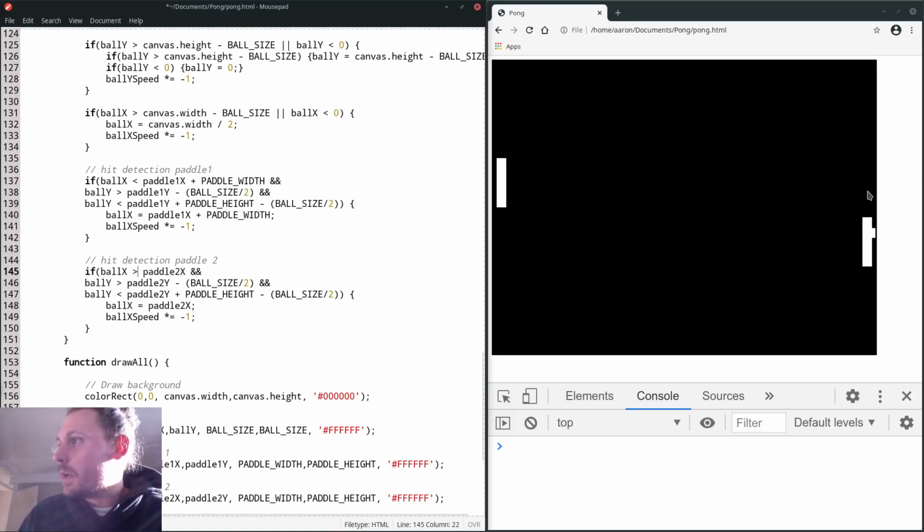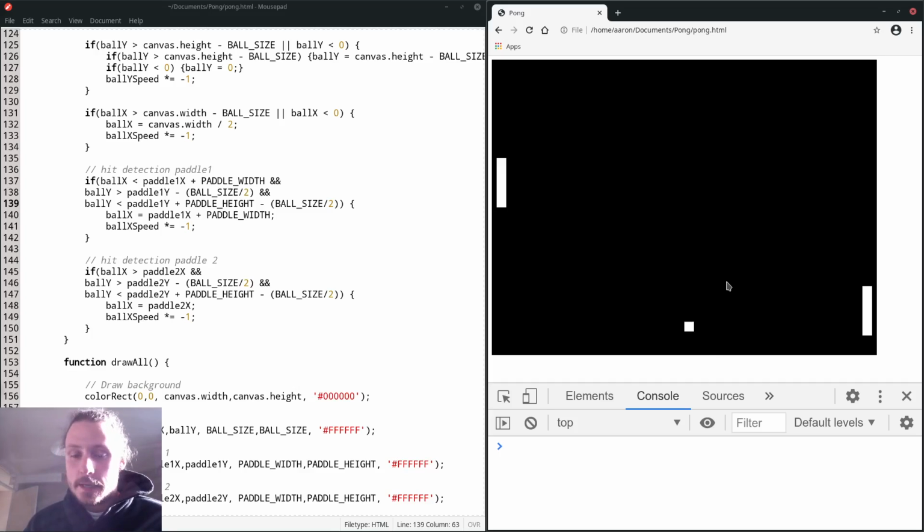So now if ball X is past the X coordinate, then go back the other way. So save, refresh. There we go. That was a little bit embarrassing, but there you go.